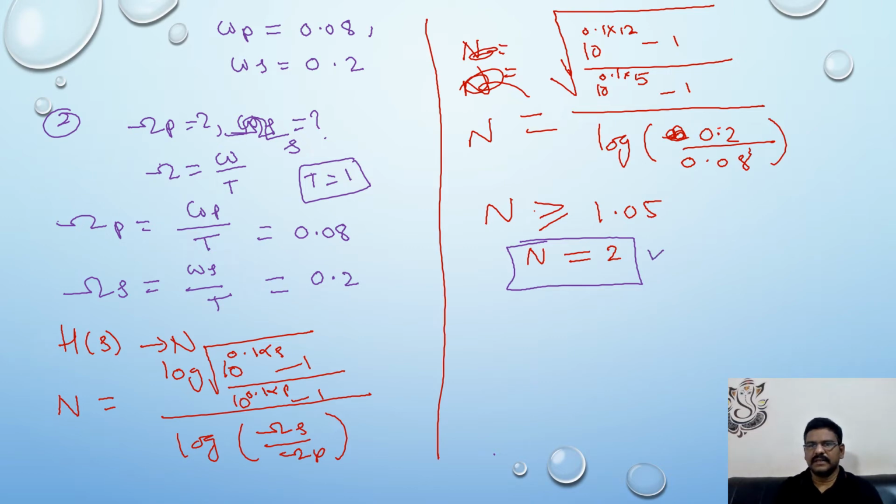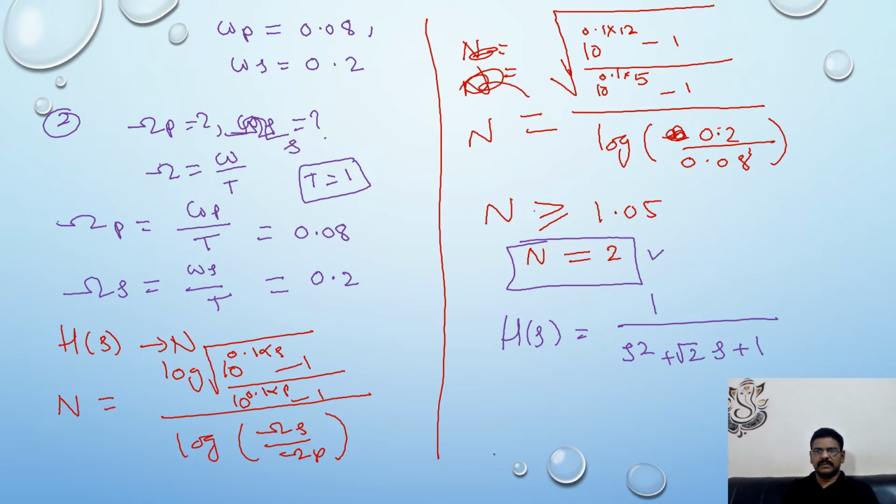As we discussed, we can easily compute the required transfer function for the analog Butterworth filter using the formulas, and for n equal to 1 to 4, up to order 4, we can use the tabular form and directly use the transfer function. So from that, what is H(s) for n equal to 2? You know that is 1 by s square plus root 2 s plus 1.